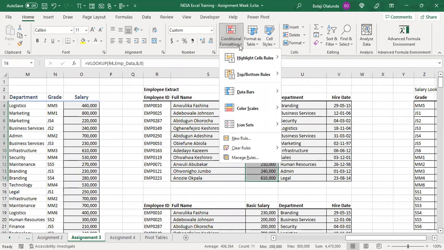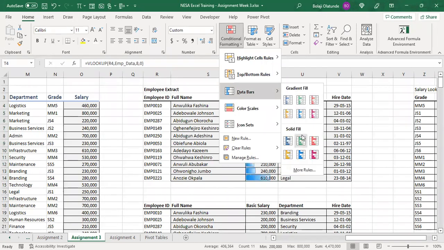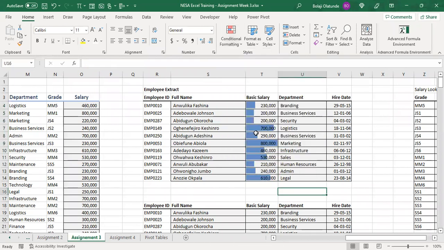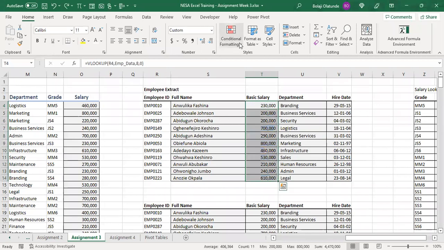So we have a range of options you can use for conditional formatting. Let's say in this case, I just want data bars. I just select data bars and I can choose how I want to fill. Let's say I want just a solid fill, this. So you see that it's basically just like a chart that's showing me where the highest values are and where the lowest values are. So I already automatically see, okay, this is a high value, this is also high, this is also high, right? Compared to what we have in the entire set. So I don't want that, I can undo, and I can choose a different one.